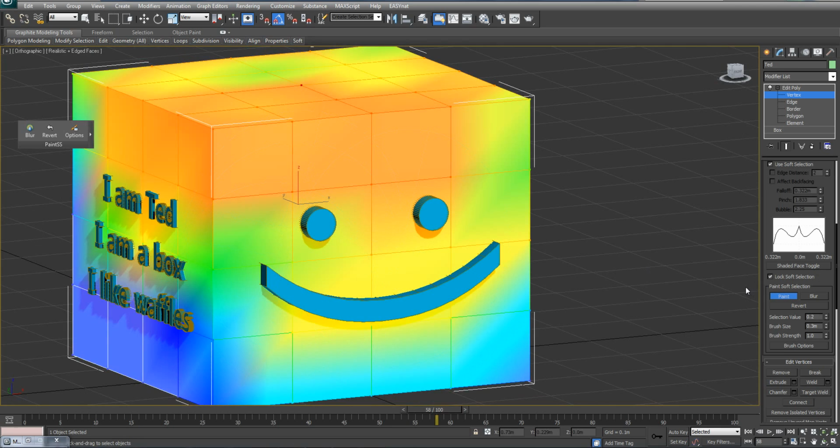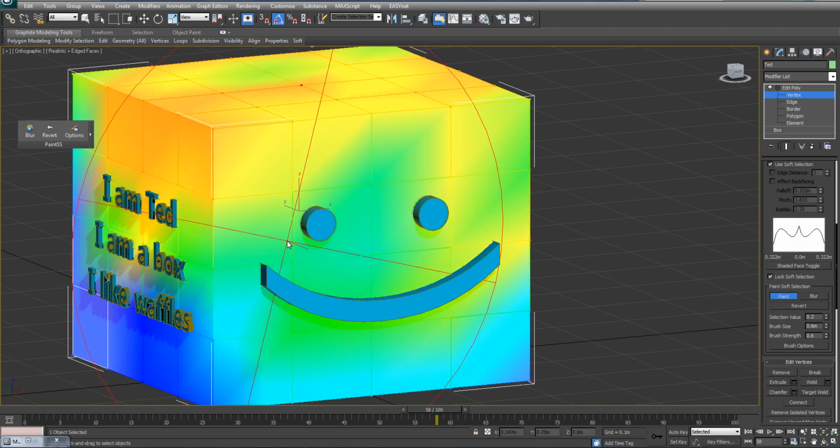That just determines how much it affects it. Brush size is just how big the area you want to paint is, and brush strength will determine sort of, it's sort of like selection value and strength work in tandem.